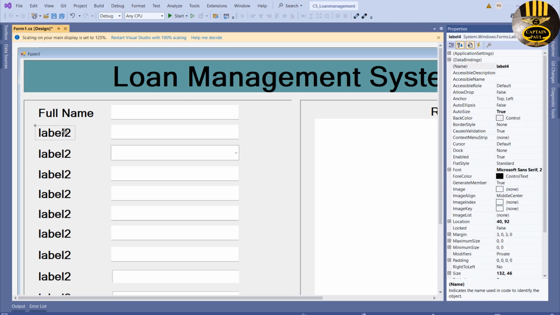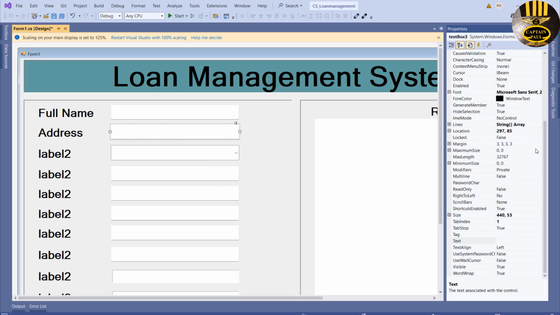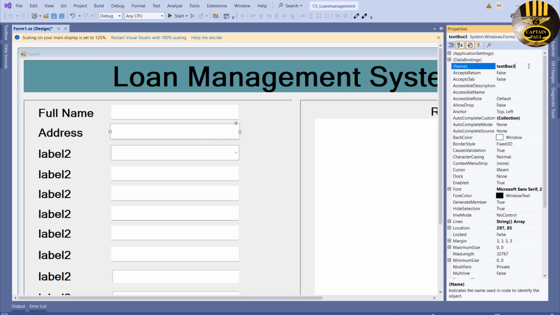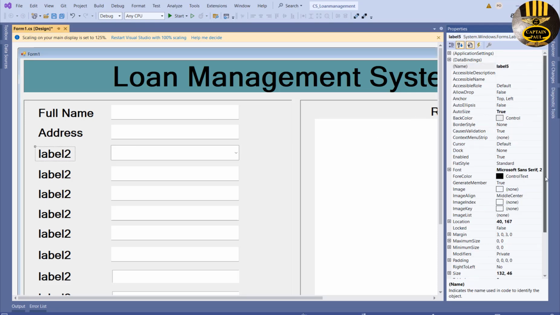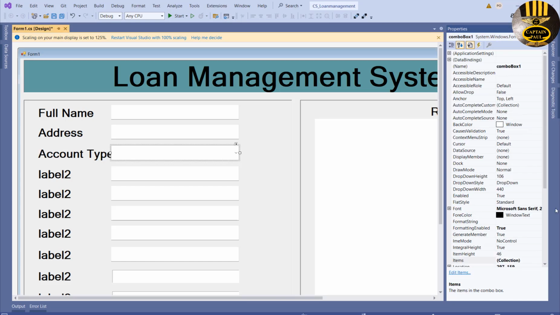And this one is going to be known as address. Very good. Change the text box in front of it to TXT address. Next, for the combo box, we'll change that to account type. Combo box right in front of it, we'll change that to CBO account type.